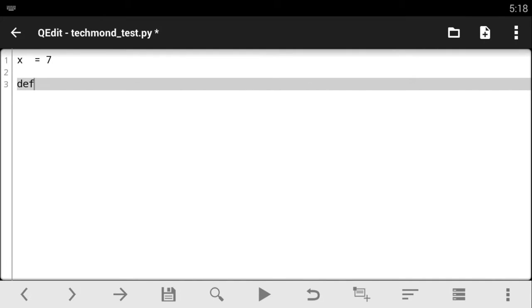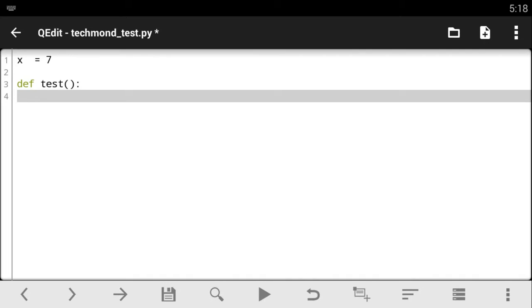Now let's define a function, and let's use the name test, and let's just use our parentheses and head to the next line. Now once you make your function, you just run your function, like saying something like return, and maybe it says return x plus 3. Now we know that we've made a variable outside of this, and it should work fine.